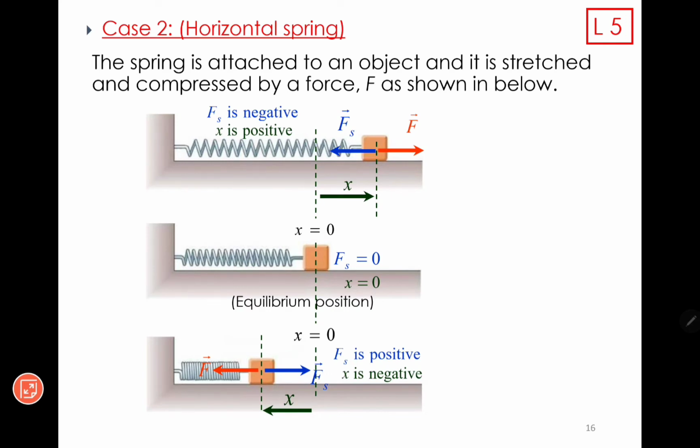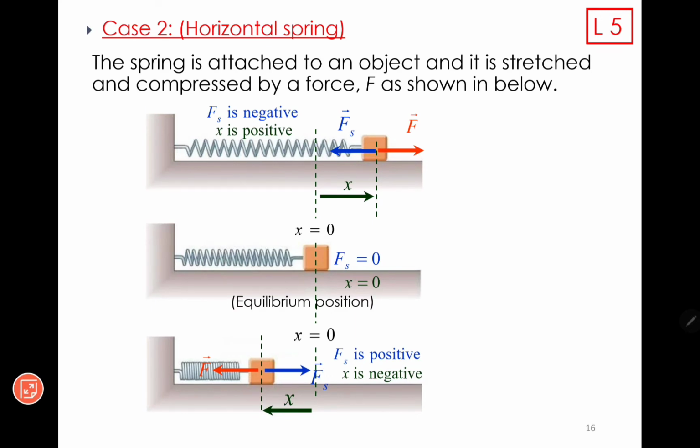And then for the second part, under the equilibrium position, what does it mean? The spring doesn't compress or elongate here. So we are talking about the original length of the spring. Without any elongation or compression, there is no restoring force stored by the spring. So in this case, x equals 0 and Fs also equals 0.